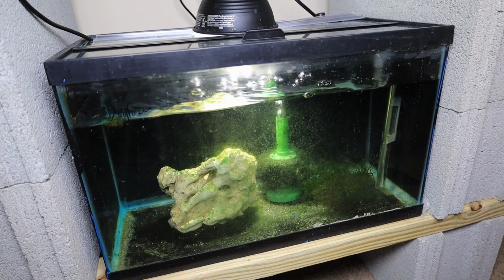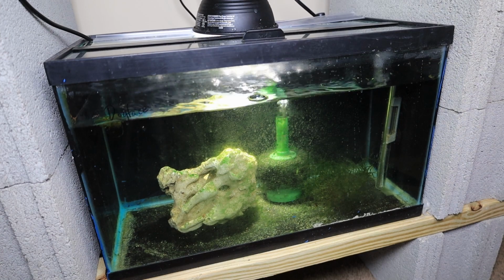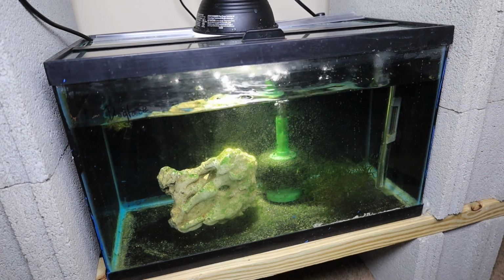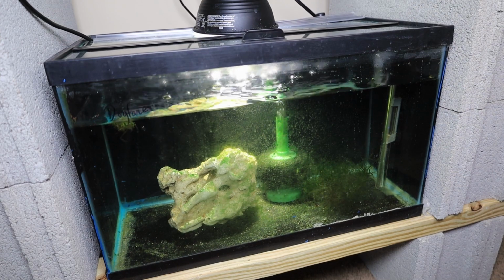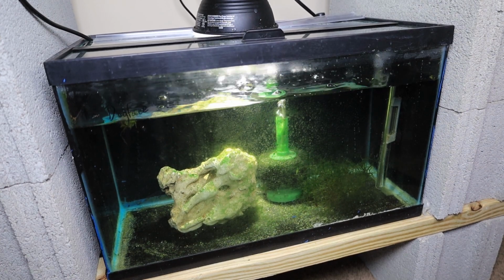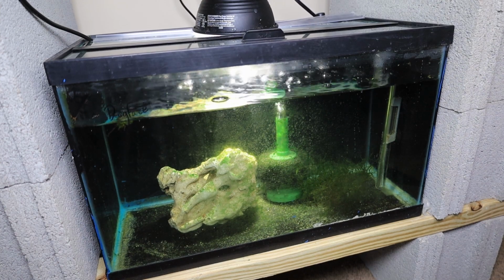Alright, this is my 10-gallon GBR tank, German Blue Ram tank. I've got a pair, or at least two Rams in here. I don't know if they're a pair yet or not. I started out with four, and they all actually turned out to be female. So I've had to get some new ones, trade them back to the store. It's been a whole thing. And that's part of the reason why the tank is so bare, right?